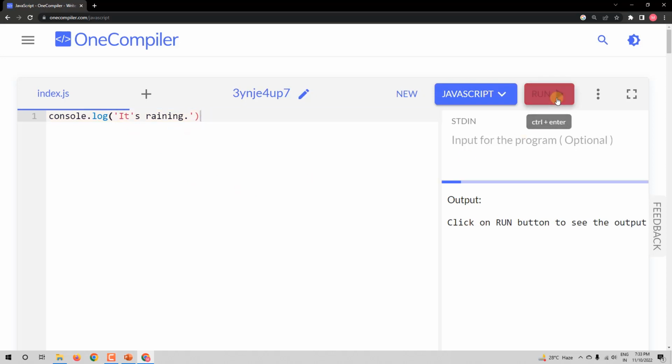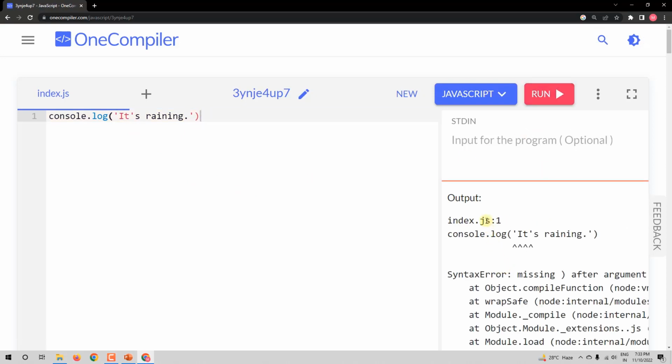Now when I try to run it, I get an error. That is because I have started with a single quote and ended with a single quote, but then I have one more single quote here. So what the compiler is assuming is that the word starts here and ends here.